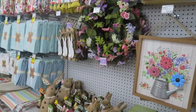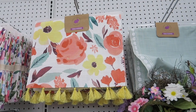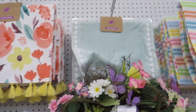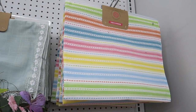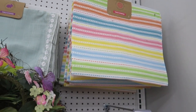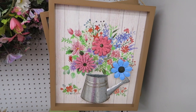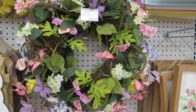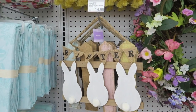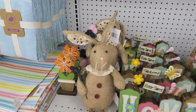They are putting out a bunch of Easter stuff. Table runners — this one's $16.99, it's so bright and pretty. And this one's $17.99. And this one's $16.99. I'm going to try to get the price tags in here. Meijer's is usually pretty good about having their price tags up. In a lot of places it's kind of hard to find the prices, but here they make it easy. Thank you, Meijer's.